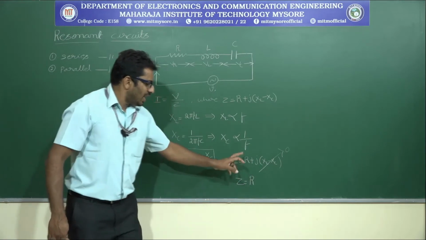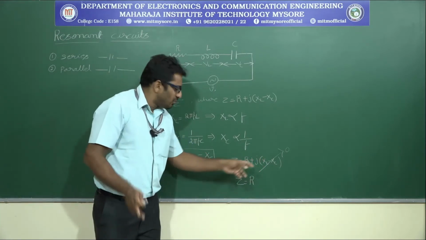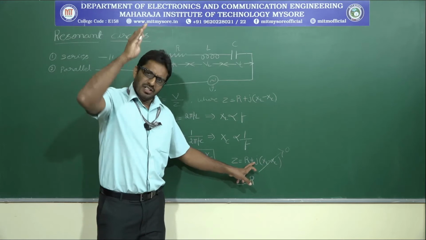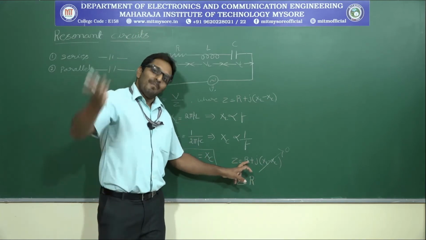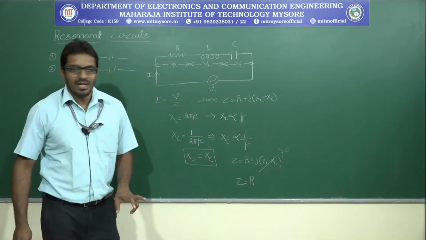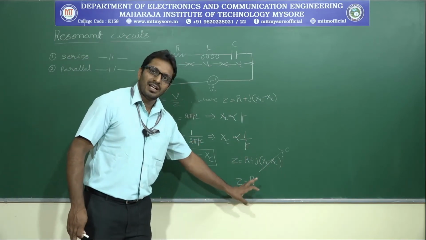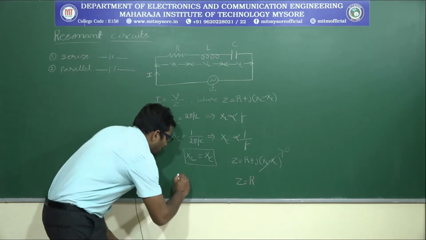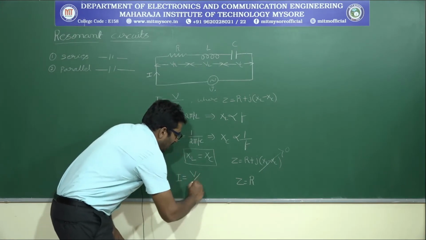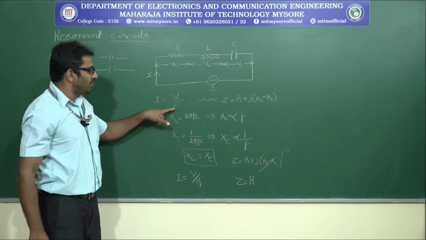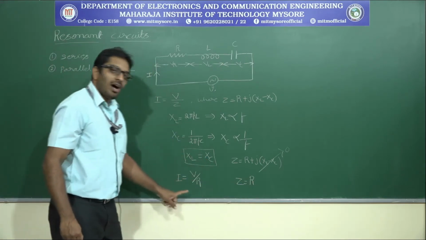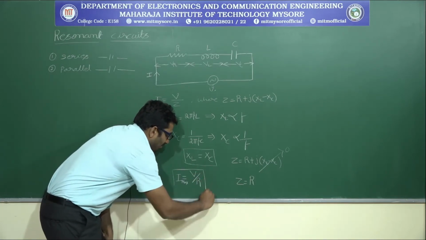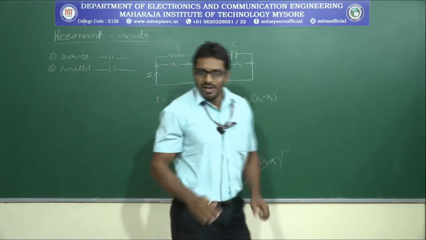When Z is equal to R, because for any value other than 0, some value is going to add with this part. Anyhow, this is j. If you take the magnitude, obviously you will get the square root of R square plus the reactive part squared. That's why this is the lowest value of impedance, the condition at resonance, where Z is equal to R. Therefore, I is equal to V divided by R. Actually, I is equal to V by Z, but Z is equal to R. At that particular condition, current is maximum. Hope now it is clear.